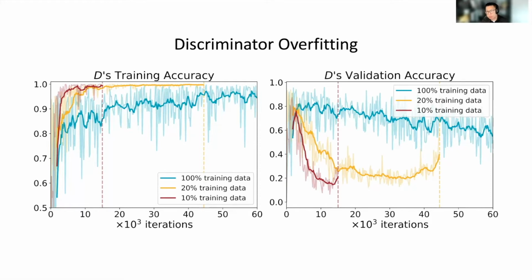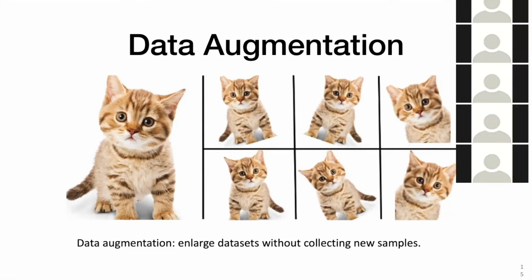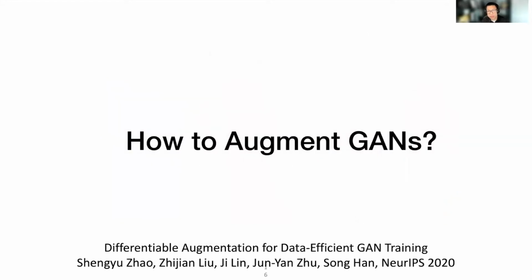So now we identify one of the issues could be the discriminator is severely overfitting if we don't have enough data. And one thing which computer vision people always do for overfitting, yes, is to apply some data augmentation. It's a kind of cheap way to collect more data. You just create 10 or 20 different copies of the same data, and so this can enlarge your data set by a large margin. So everybody is doing that for classifier training. So we can also do it for GANs. And so the question is how to augment GANs.